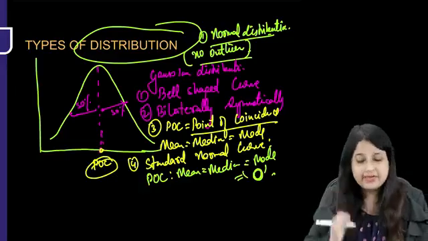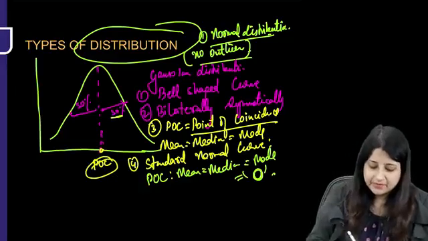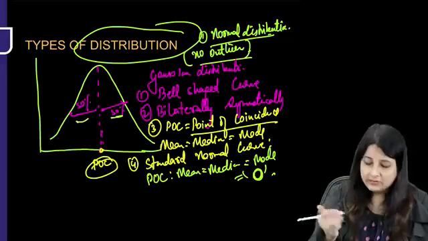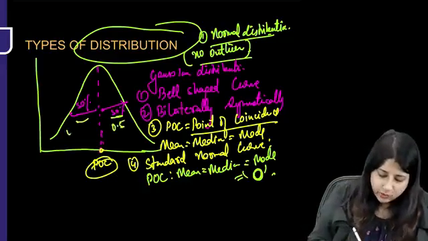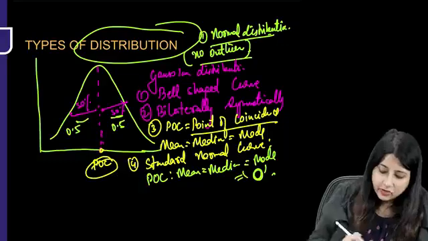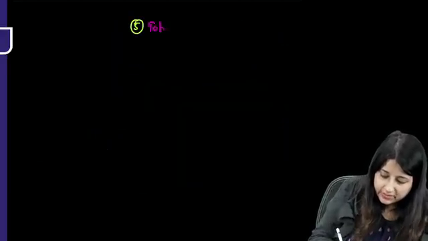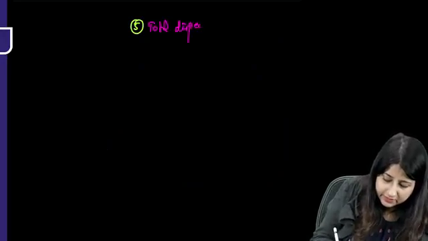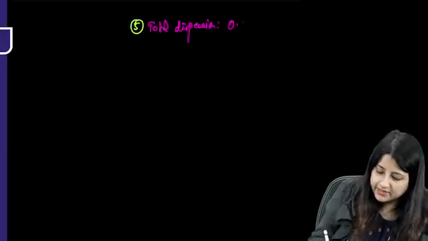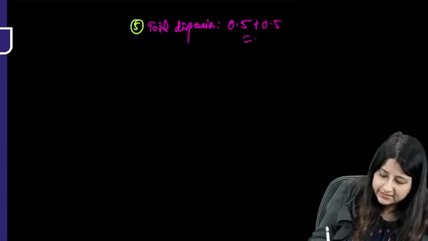And what is the spread? How much is the spread of data? Now you can see 50% above, 50% below, so it's an almost equal distribution. You can also write it as 0.5 and 0.5. So next point, if somebody asks you the total dispersion over here, it becomes 0.5 plus 0.5, so it is equal to 1.